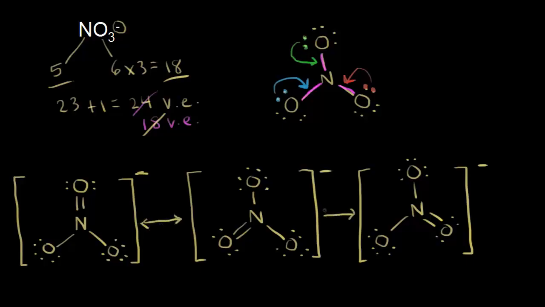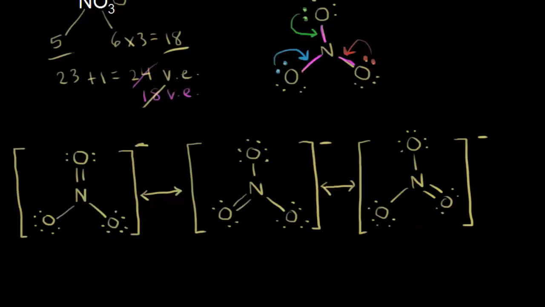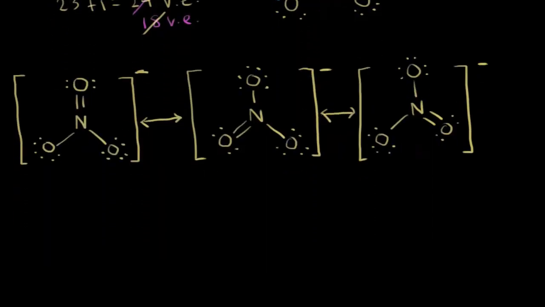When students first see resonance structures, the name implies that the ion is resonating back and forth between these three different, equally valid dot structures. But that's not quite what's going on. Each of these dot structures is an attempt to represent the structure of the ion, but none of them is the best way to do that. You need to think about combining these three dot structures into a hybrid — a resonance hybrid of each other.